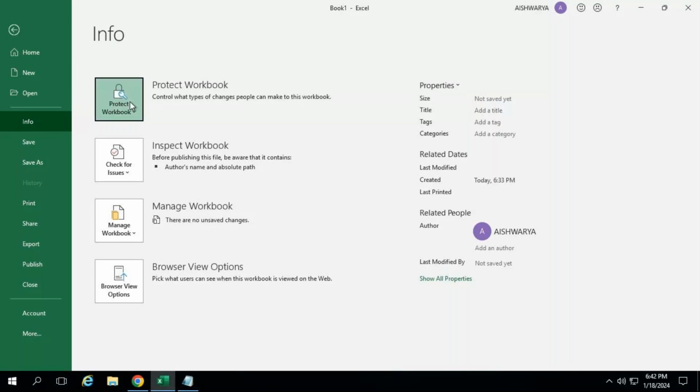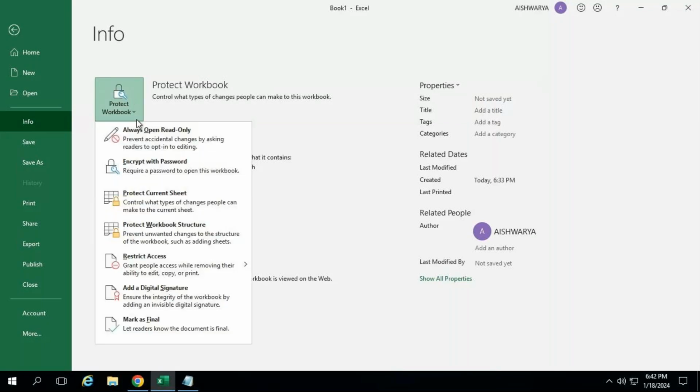Protect workbook, always open read only. Even the meaning will be shown to you, so you can read it over there: prevent accidental changes by asking readers to opt in to editing. Understanding? So this is about always open read only.